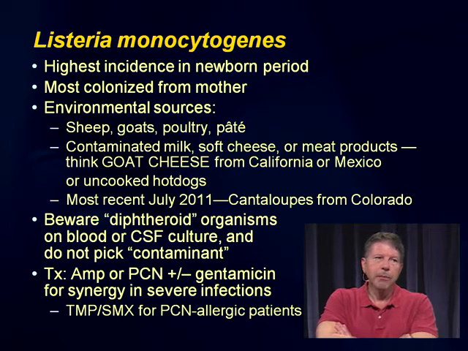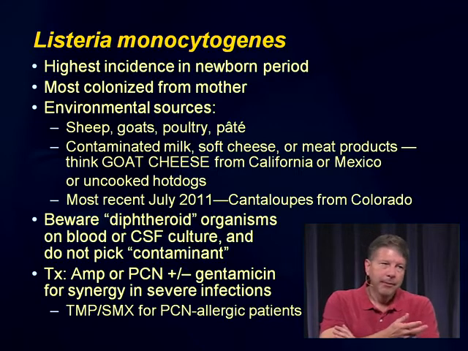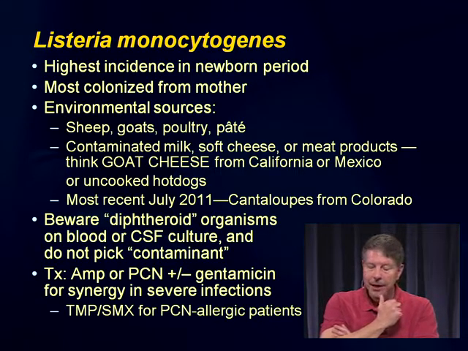So if they live on a sheep farm or a goat farm, or they have goat cheese, or they've eaten uncooked hot dogs. That was an outbreak that we had not too long ago with uncooked hot dogs. And then the most recent last year, and now we have it again this year, is cantaloupes. Can't blame Colorado this year. They're from somewhere else. But cantaloupes may appear on the test because that was one of the biggest outbreaks we've had of Listeria in a long, long time. So if they have cantaloupes, I'd be thinking about Listeria.